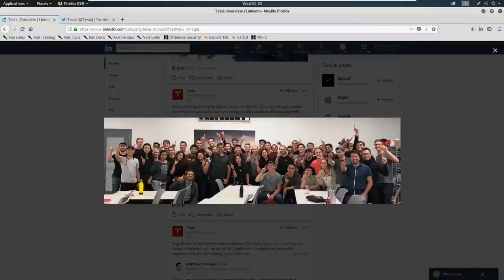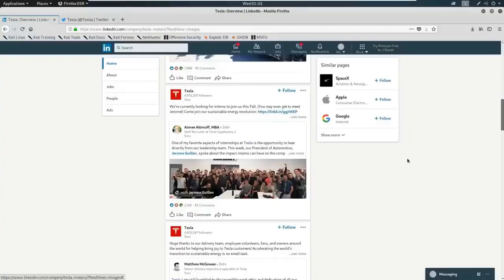Now, good employees are told to hide their badges from pictures, and you can see they've done a pretty good job. But if you look down here, right down here, it's hard to zoom in, but there is 100% a badge there. Is this a great picture? No, but this is a good example of an easy way to find a badge is utilizing social media. And you can find a lot of stuff very, very, very quickly.